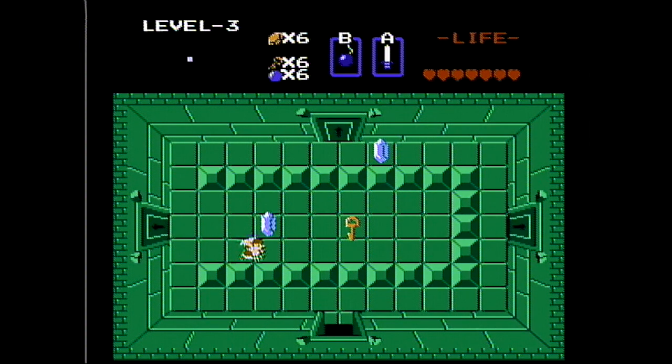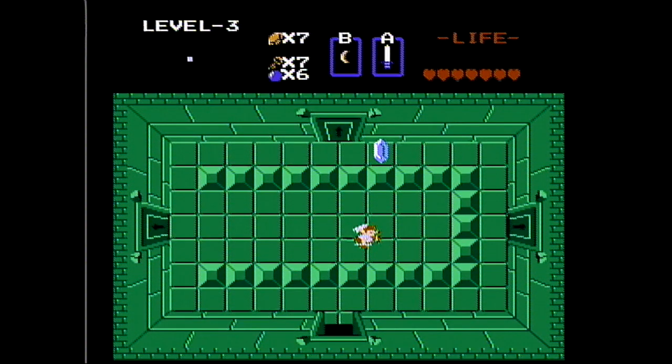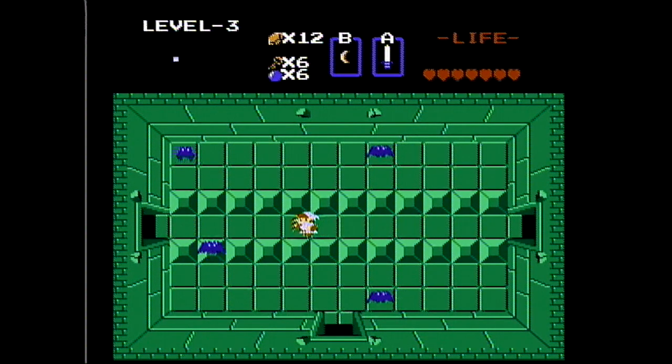Just gonna pick up those rupees, because there are a couple more key items that we need to make sure we can afford when the time comes to it. Trying to kill these bats for another bomb drop.